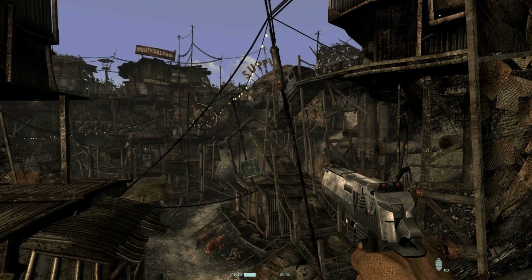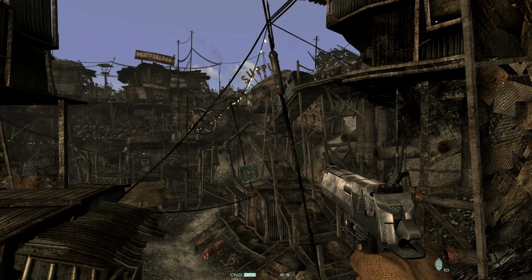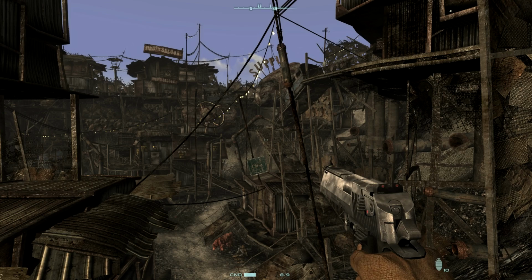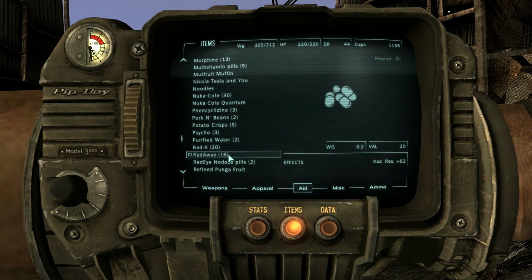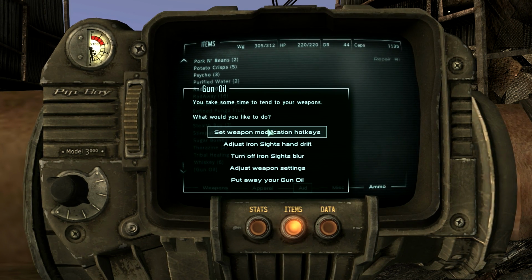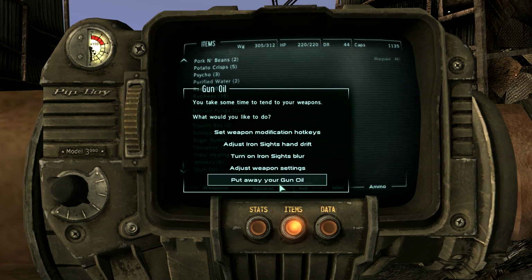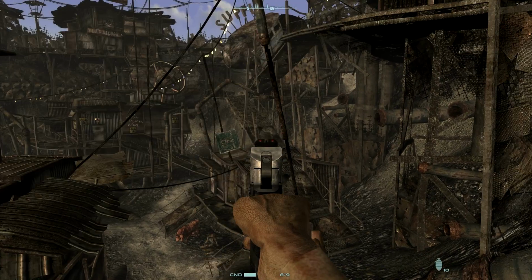Okay, so we've got all of these installed. Generally, most of our weapons now have iron sights. But what happens if you want to change some of the settings? For example, that blur on the aim. If you go along to your Pip-Boy, you should find under Aid at the bottom something called Gun Oil. You select that and you can change a few things. So for example, turn off iron sights blur. I put away gun oil. And as you can see, no blur now.